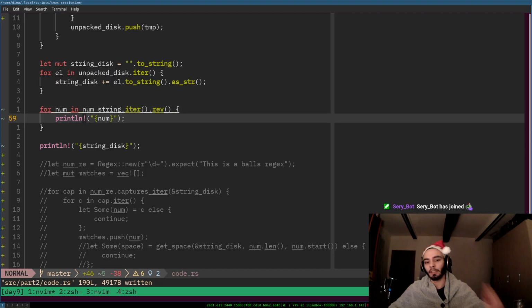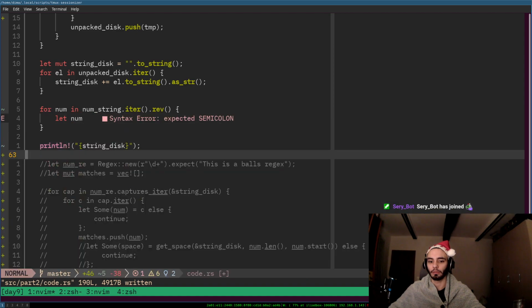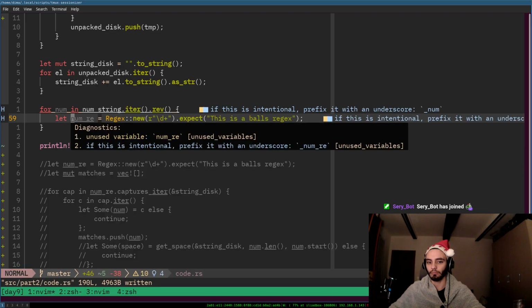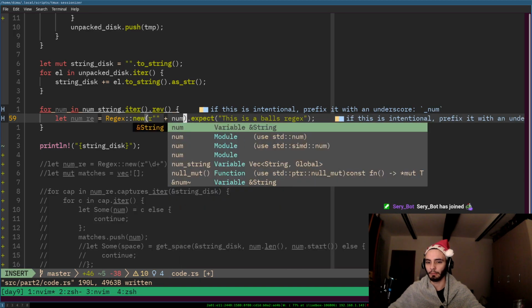Good. Now that it prints backwards, we want to make every time a number. Gonna copy every time a number regex. Correct? Correct. Actually not. This here should be the number. Can I plus my num here?